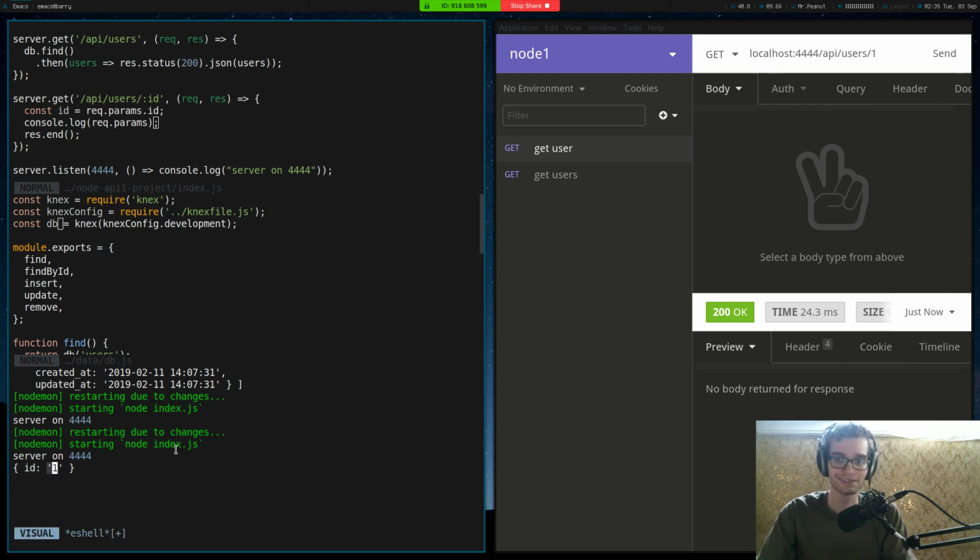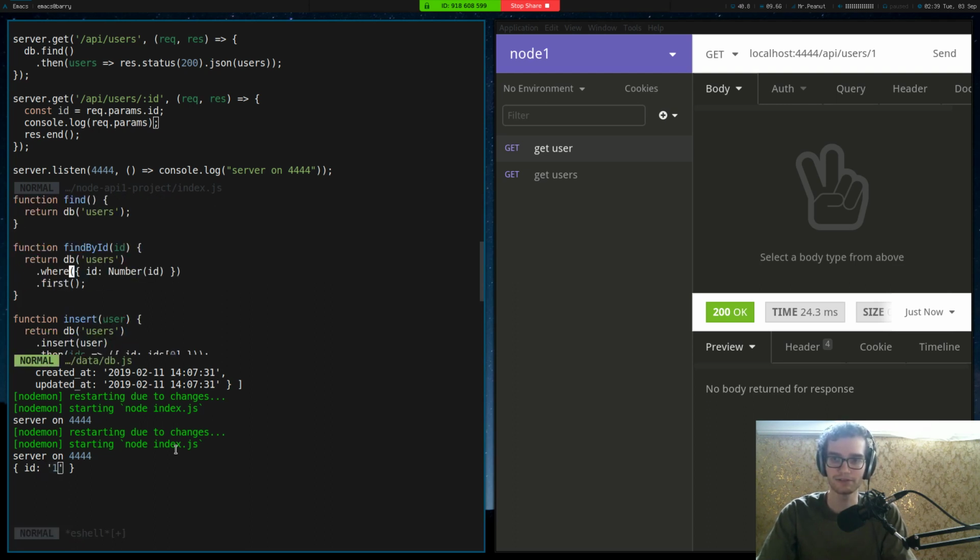You know, this 1 could be anything, but Express does not know that we want it to be treated as a number. And that's fine because I believe the findById function that was provided to us does convert it into a number. So we don't have to be too concerned about that here. So with this findById, I want to get the user with the ID out of my database and then return it to the person making the request.